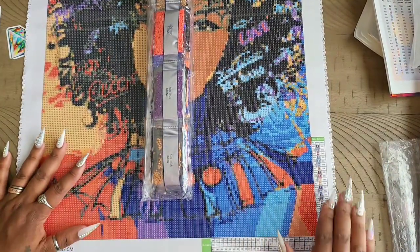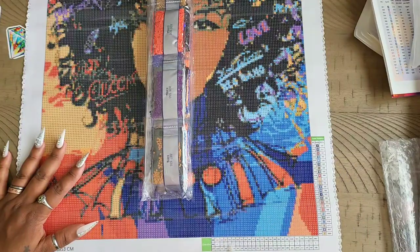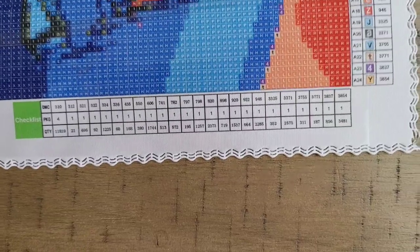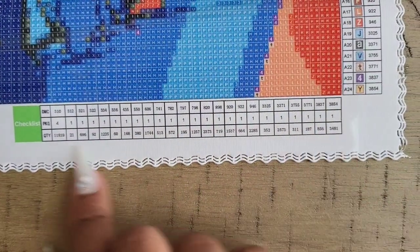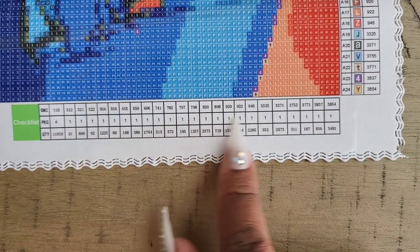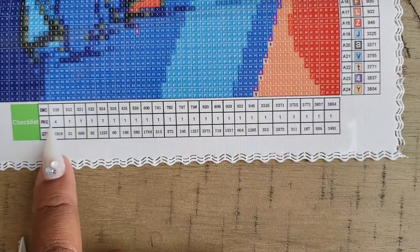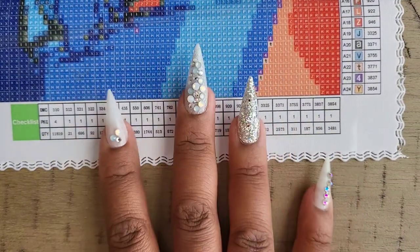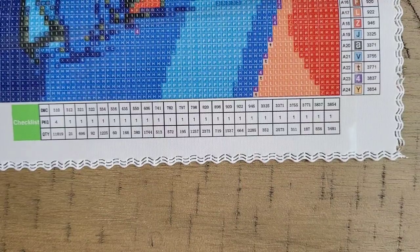You are going to get a legend on the bottom over here. You will also get a checklist at the bottom here. So let's go down so you can see this checklist. It tells you what color, how many bags of that color you will have. So it tells us there's 4 packages of 310, and then 1 package of everything else. And it tells you the quantity in the bag and then the DMC number at the top in case that list never made sense to you. Now you know what that list means.